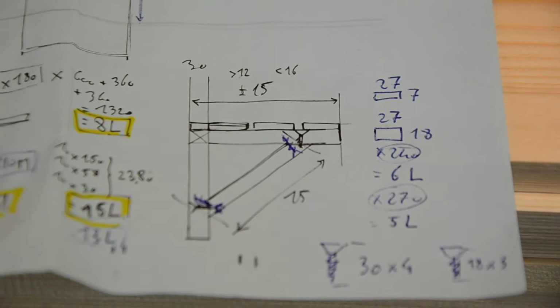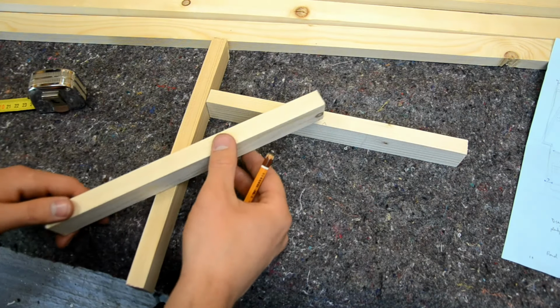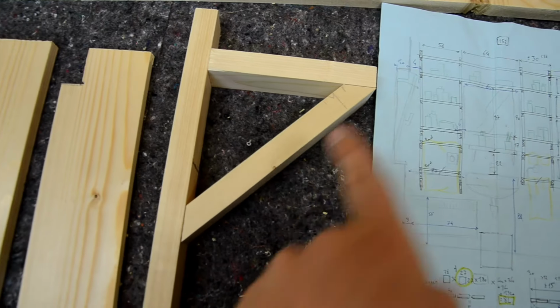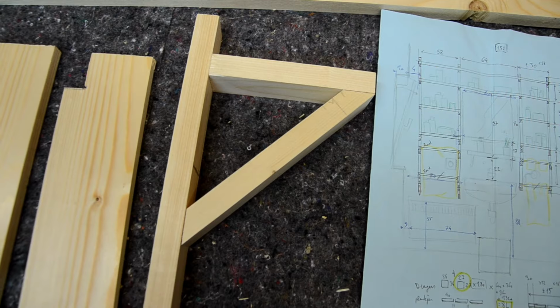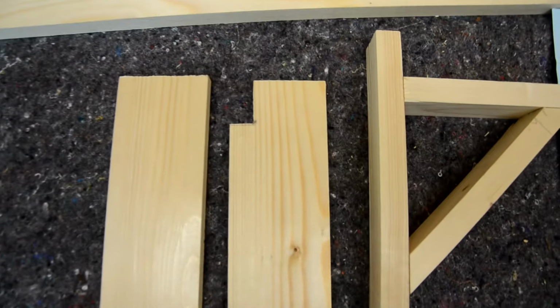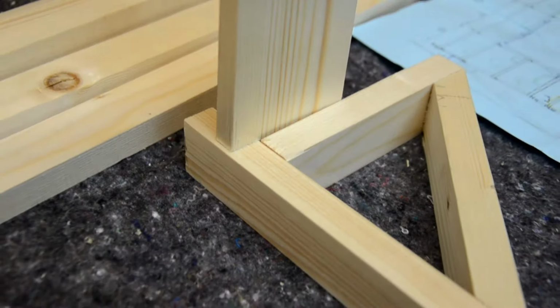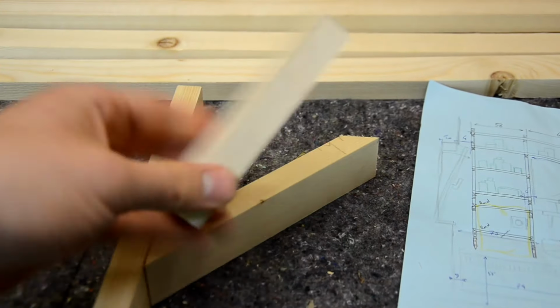As for the supporting brackets, I still had some figuring out to do, but this is what I came up with. I'm going to cut the supports at 45 degrees and screw it in from the back so the screws won't be visible once the shelves are installed. I'll use two of the flat pieces to build out the depth of the shelves. But because I want them to sit flush to the wall, I'll have to notch out the corners on the backboard. Like this. So let's start cutting a whole bunch of these small pieces.